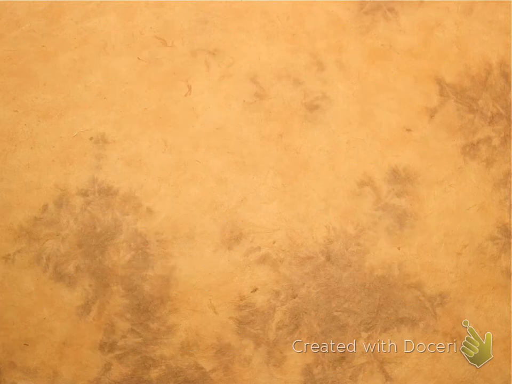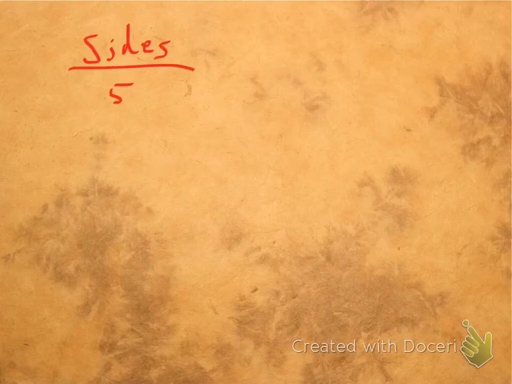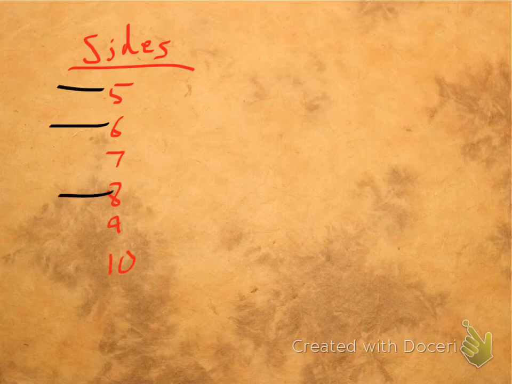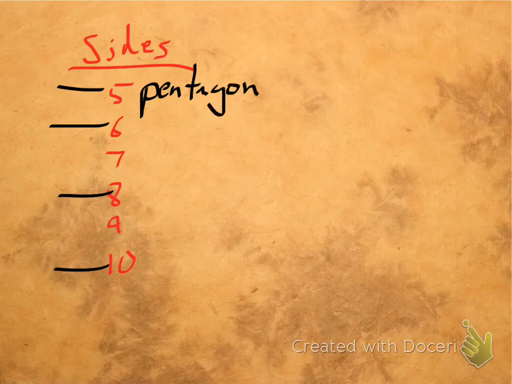Now, beyond quadrilaterals, we're going to name different polygons by the number of sides. So starting at 5, 6, 7, 8, 9, 10. The ones you really need to know are 5, 6, 8, and you should really know 10. Okay? And the names for these, you know most of these. The big building in Washington, D.C. that has all of the military stuff is called the Pentagon, because if you look at it from the top, that's exactly the shape. Something with 6 sides is a hexagon.